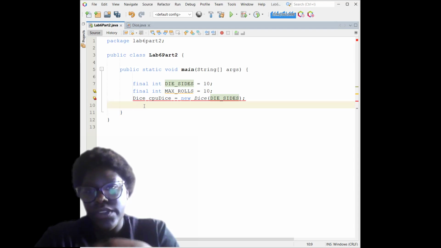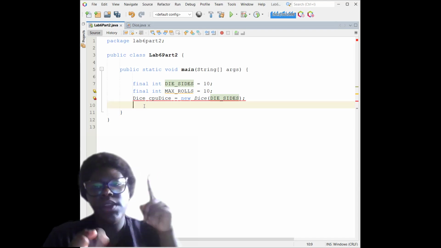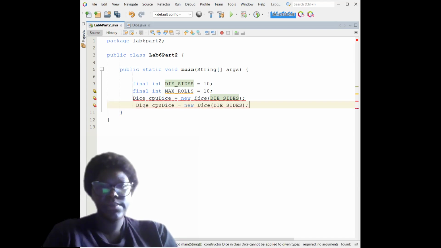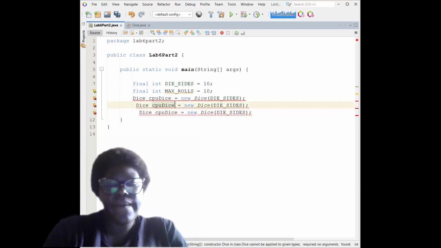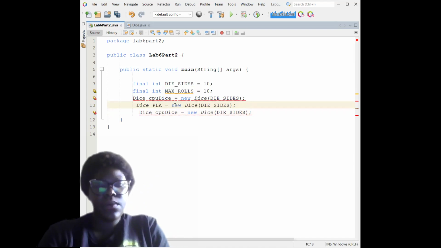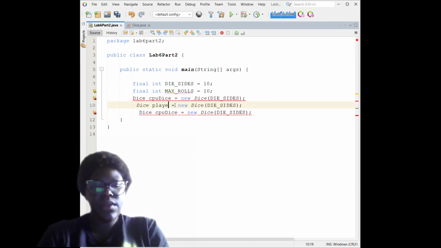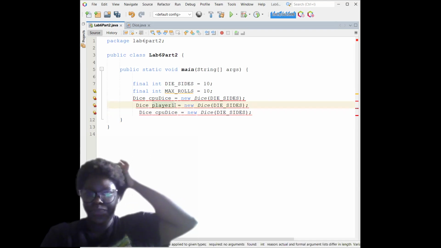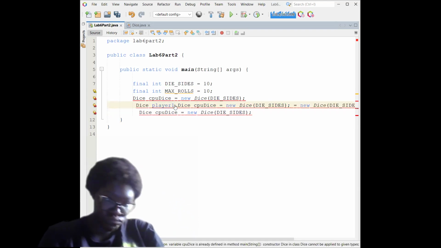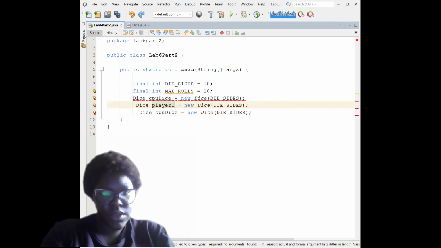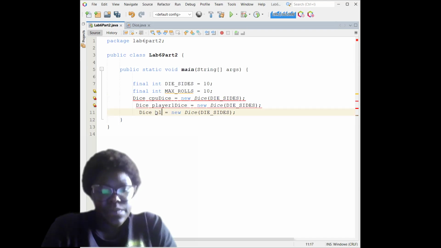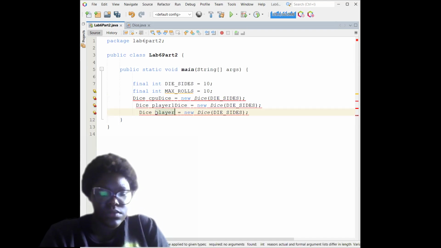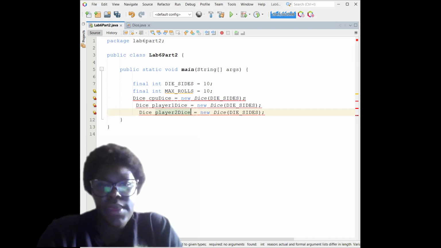We have to create three different instances, which is going to be the CPU, player one, and player two. This one, the dice, so I can specify what I'm talking about.